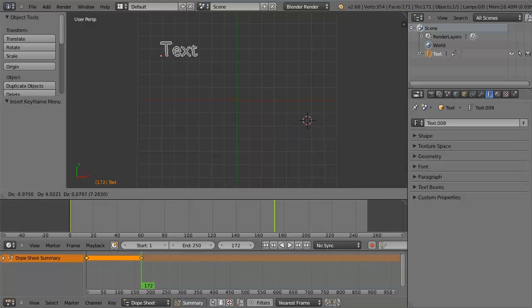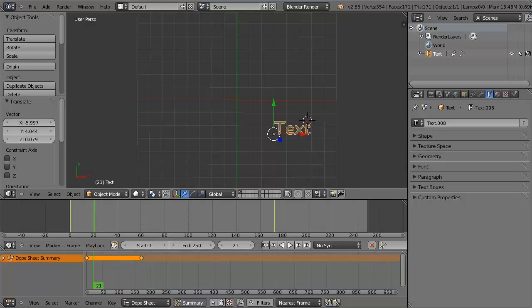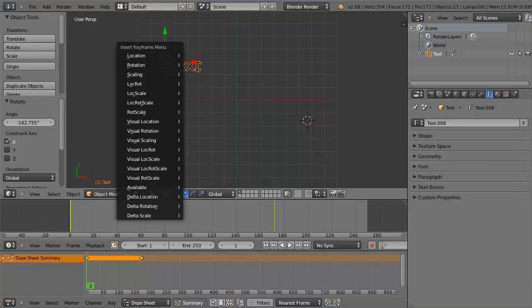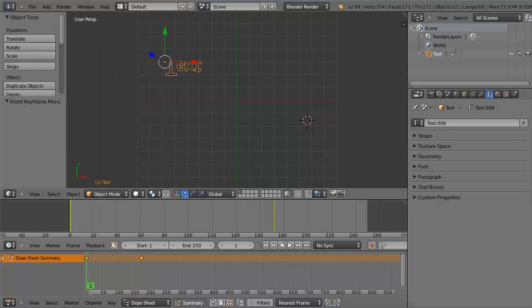Now I'll move this back up here, fix what I had originally done before. By the way, to move it you have to right click on the object and then move it, and then you can let go of the right button because it has locked onto the object, and then left click it when you get into the position. And now, moving down the timeline, the object is moving and rotating at the same time.